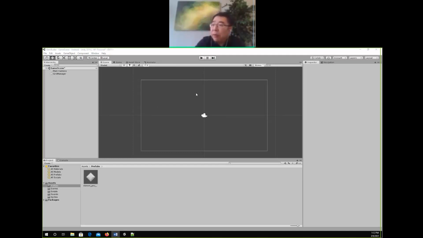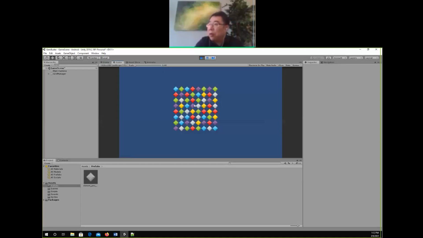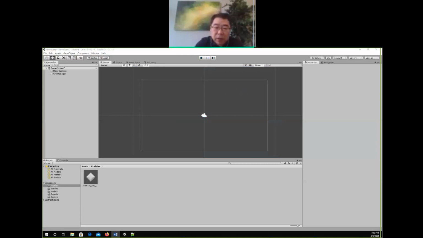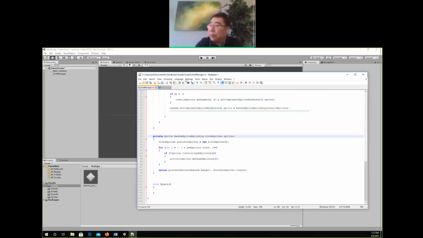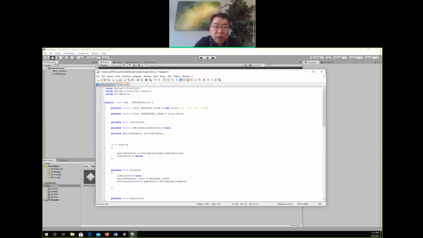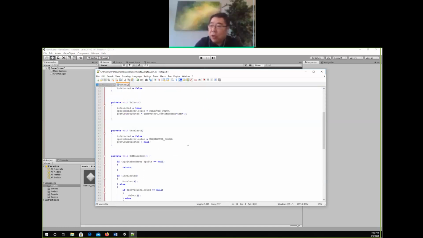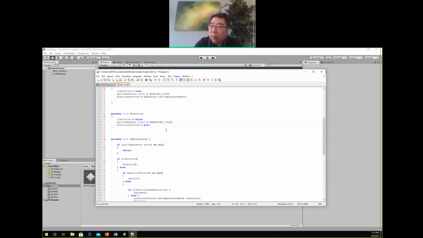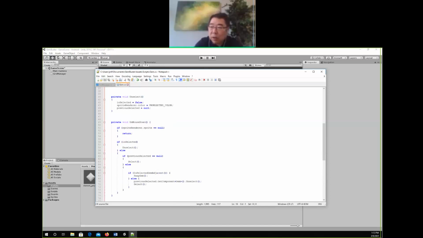Okay, now for the initial game, we avoided any 3 or 4 connection, more than 3 connection, at the beginning scene. Now once I swap the diamond gems, we should allow these gems to be removed and shift their positions based on the removal of this gem, and this will continue checking if any other part will have a 3 connection until every gem has been checked. So now that part of code will be added to the gem sprite. So this sprite has been updated. Now let's go to the gem code. So what we are going to update for the gem code is select to unselect.